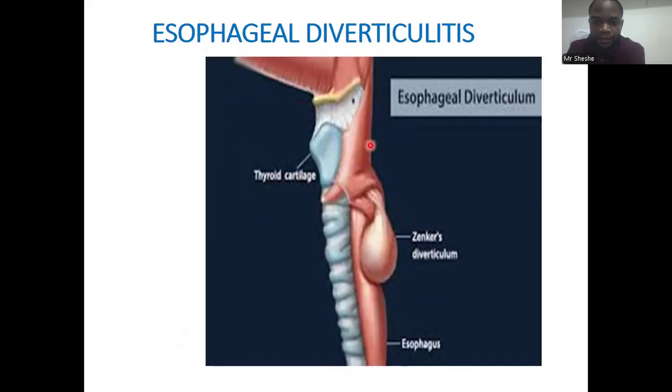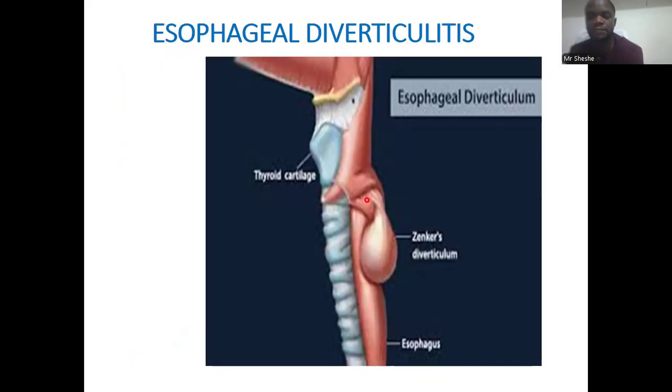Now, there's an area where the pharynx is connected to the esophagus, okay? We have the cricopharyngeal muscle. That's the cricoid cartilage, thyroid cartilage, cricoid cartilage. So this muscle coming from the cricoid cartilage is called the cricopharyngeal muscle. Now, where this muscle crosses going to that side, the origin of the esophagus is where the pharynx ends here. Same level, that's where the esophagus begins from.